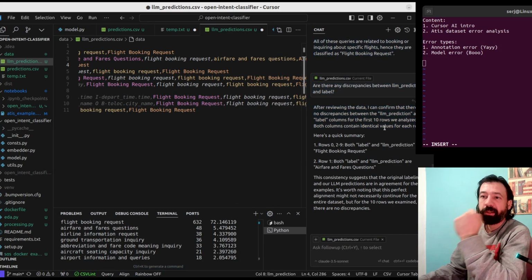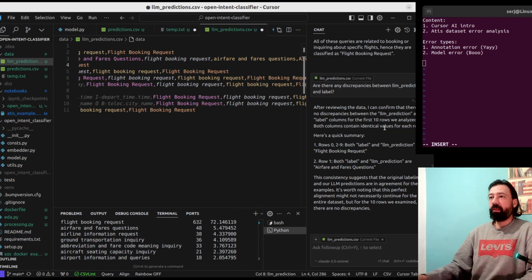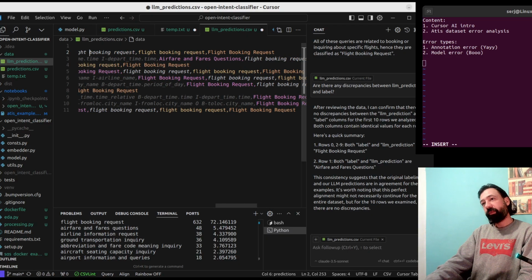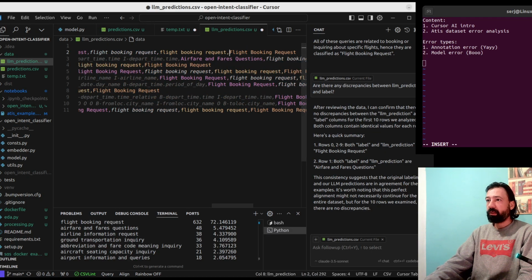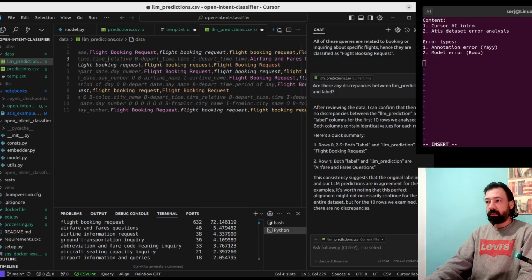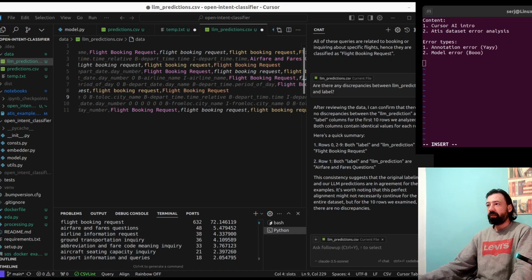Of course I can write code to do it, by checking whether the rows in these columns are not equal. This one, LLM prediction, and label. Yeah, so it is working.